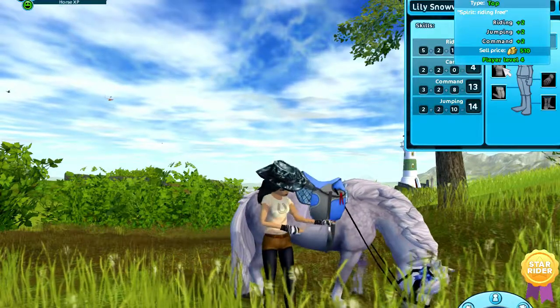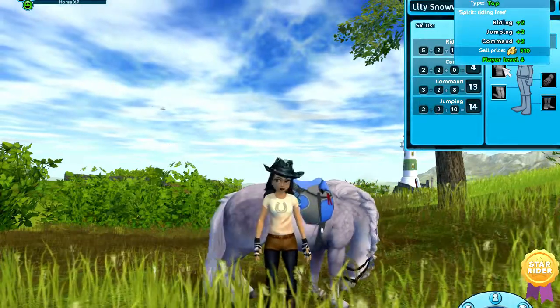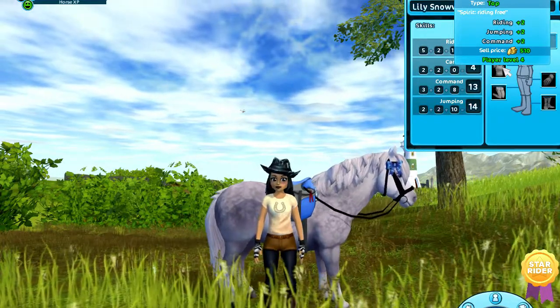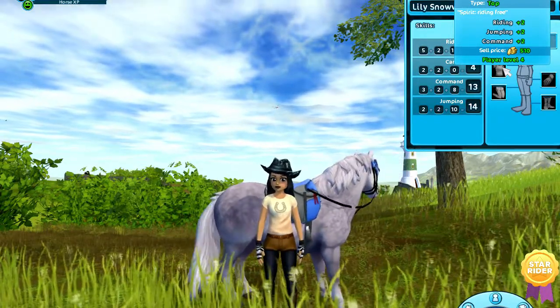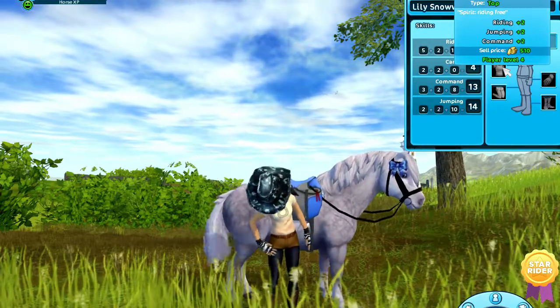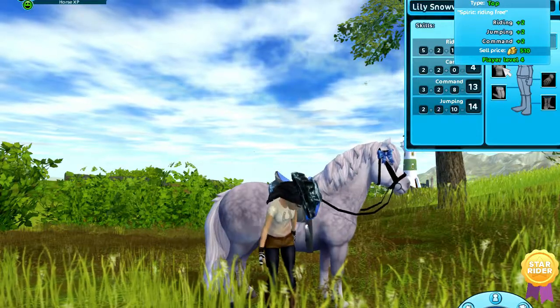Next, for the top, I use this beige Miradero sweater, or it's technically a top since it has short sleeves, but anyway, it gives you +2 riding, jumping, and command, and you get it once when you reach a certain reputation level with Spirit. So this top you get for free, and in my opinion these are some really good stats, and I very often use it for racing.